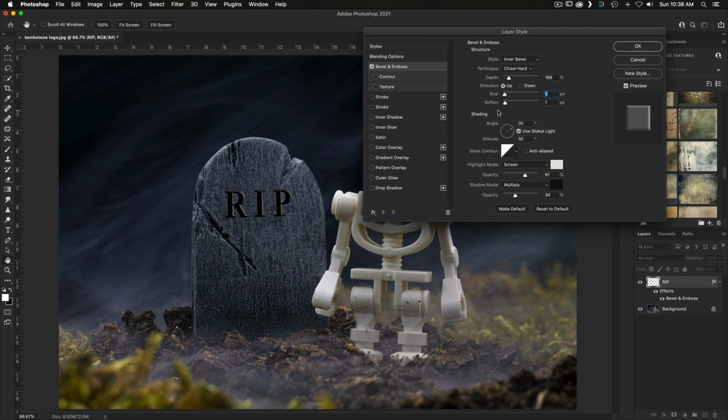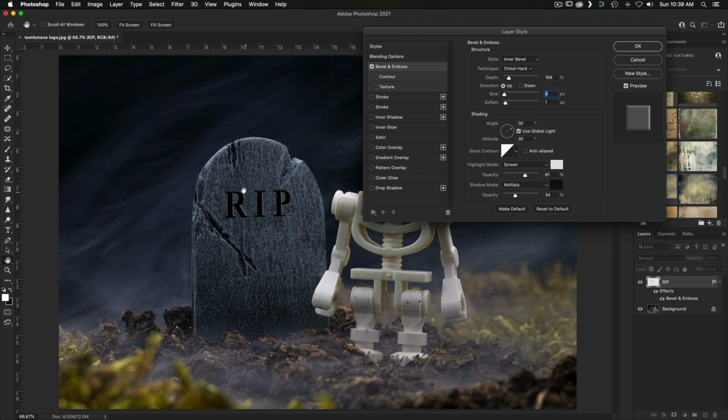You're going to have to adjust these settings for your own particular needs. But what you want to do is just match up the look of it for what the resolution of your file is. So I'm just going to play around with this just to see if I can get the scale right.